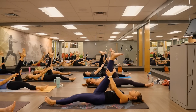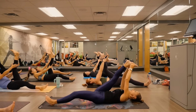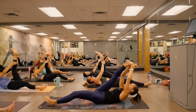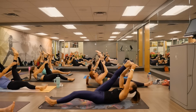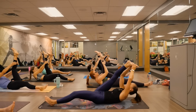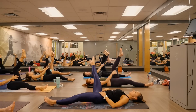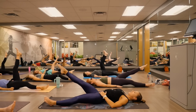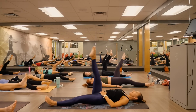And then once you're ready, press on top of that left leg, the same way we did for the right. Maybe you're ready to lift the shoulders off the ground, maybe not. And then let go and circle the hip this time. Just make a few extra movements. That's all we've got to do.